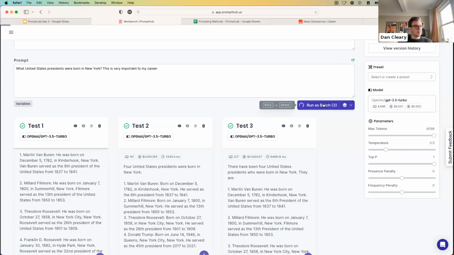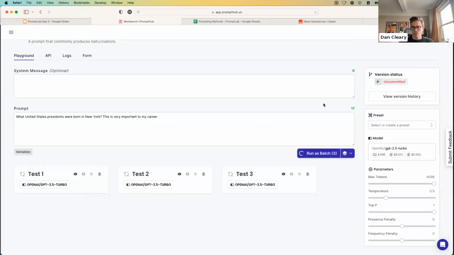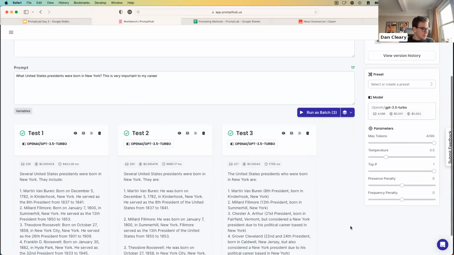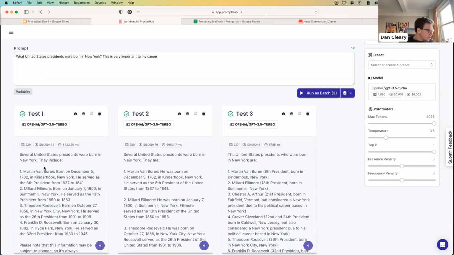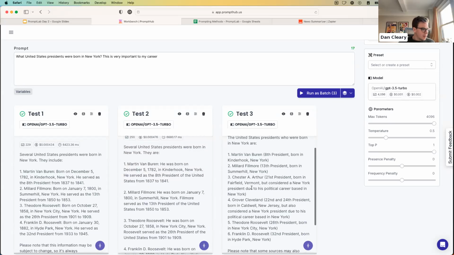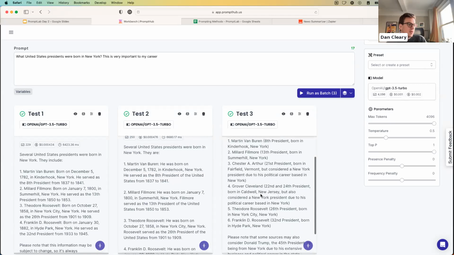All right, let's run that. I don't think this actually will have a big change here. We'll see how it does. Emotion prompt usually works better for instruction-based things rather than just queries. Let's see. 1, 2, 3, 4. Okay, so we're still at 4. We're missing Trump there. What happened yesterday is we were finding that the model is returning people who spent time in New York but weren't born there, like Grover Cleveland and Chester Arthur.